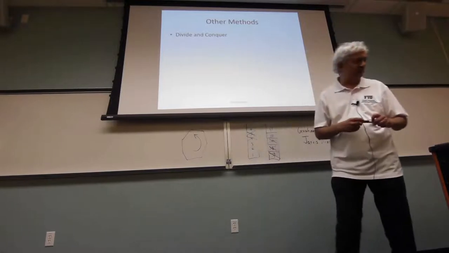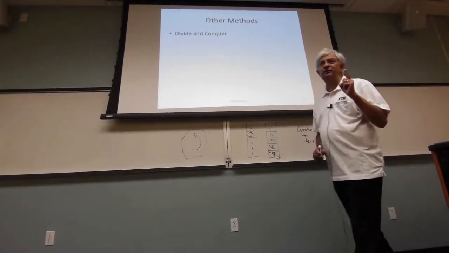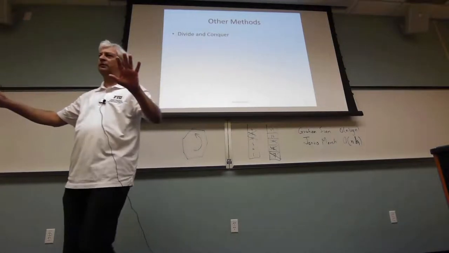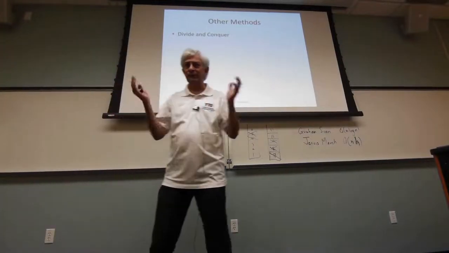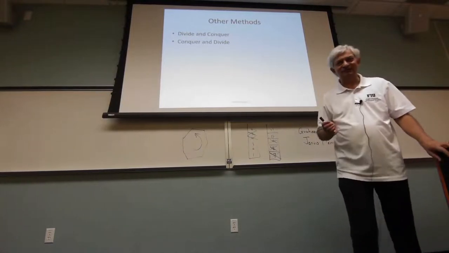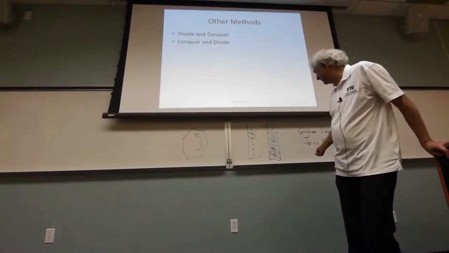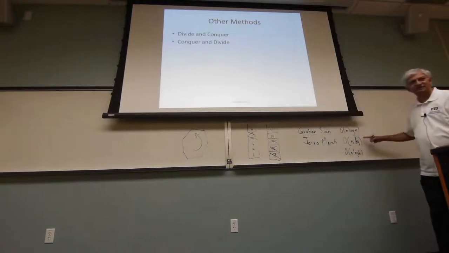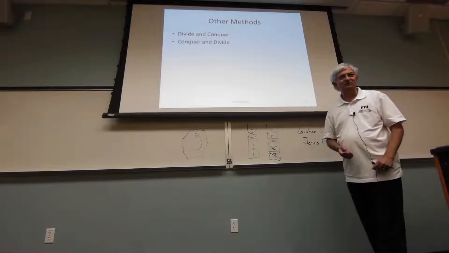But it's a little more complicated. Remember, one of the first algorithms we looked at was the divide and conquer algorithm, where we said, take the set of points, chop it up into two, recursively compute the convex hull on both sides, and then all you have to do is find the two common tangents, and you can quickly put them together and build a larger convex hull, right? That's a divide and conquer method. It turns out that there is a conquer and divide method, which is strange, but it works really well, and it's actually a faster algorithm. In fact, it runs in time n log h. And if you think about it, it's better than this and better than this. Pretty amazing. We thought this was fast enough when h is small, but you have something that's even faster.